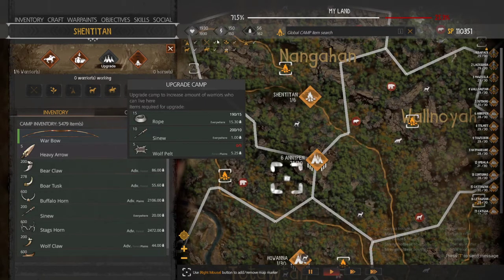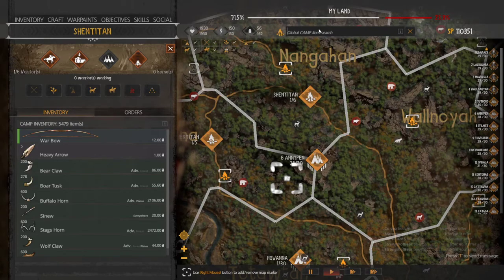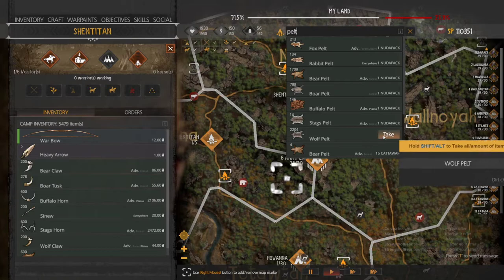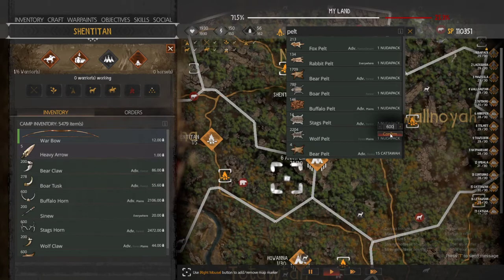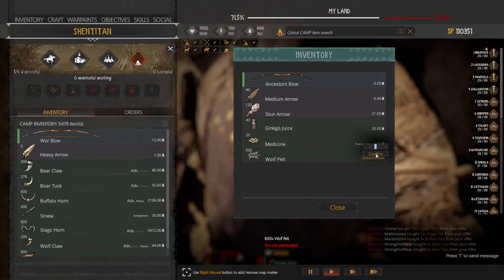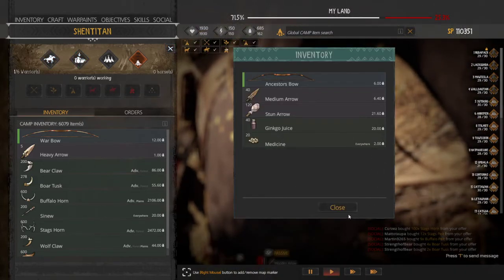What am I missing? Did I grab the wrong ones? Wolf pelts. Let's try grabbing the right one. But that is super frustrating.